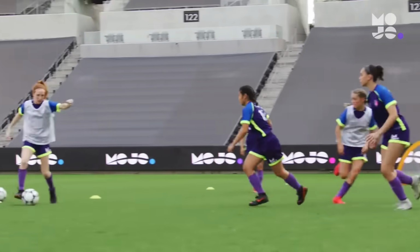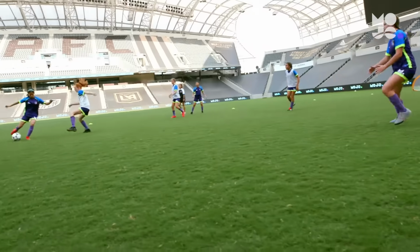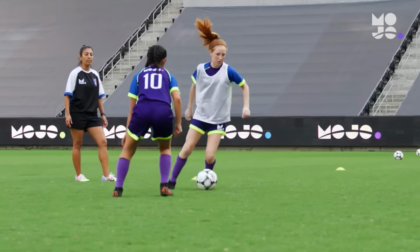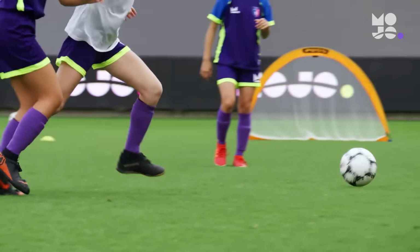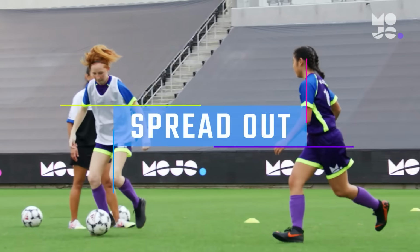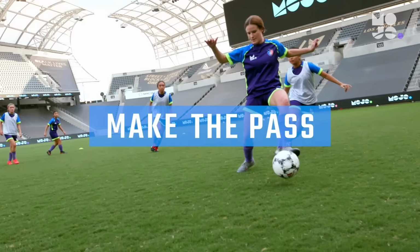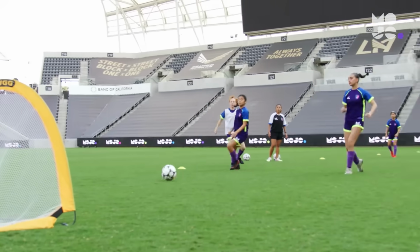Coaches, remind your players that the ball can move faster than they can, especially with quick passes. Too slow, and a defender might step in and steal it away. Remember, spread out. Find the goal. Make the pass. Who needs Fortnite when you've got 4v4?